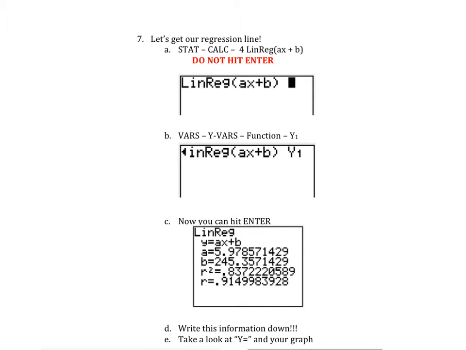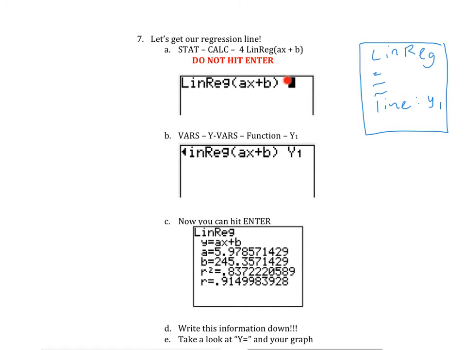Now at this point, some of your screens might look different. Some of your screens might have this linear regression, and it might have some options here. It might talk about list 1, list 2, and it might ask you where to put your line. And you want to tell it to put your line in Y1. So how do we get that? Again, some of yours might look just like mine. So this is kind of the tricky part. We need to tell the calculator to put our line into our Y1, our Y equals. So how do we do that?